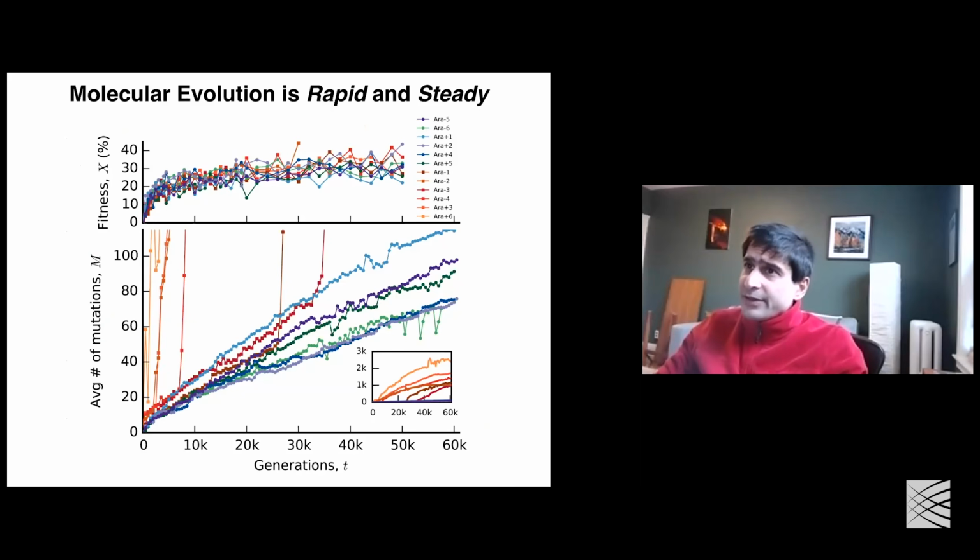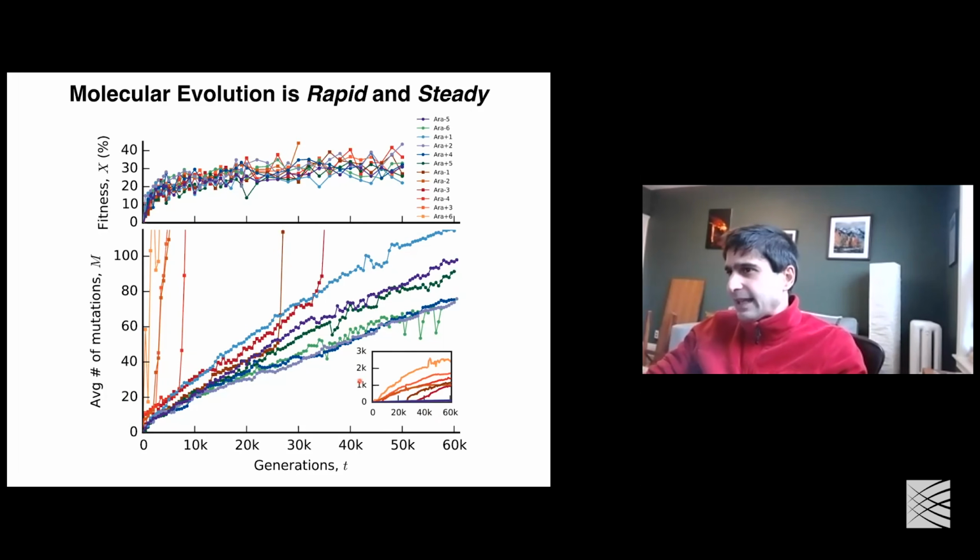Again, this here is just replotting the change in fitness of these populations over time, where you see a fairly consistent pattern between replicate populations. They all increase rapidly at first and then slow down over time. At the bottom here is the pace of mutation accumulation, the rate at which mutations fix. And here you see a steady accumulation of new mutations over time in each of these replicate populations. And occasionally what you see is these populations that shoot up off the scale.